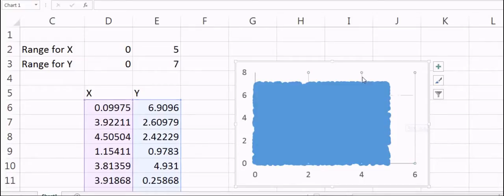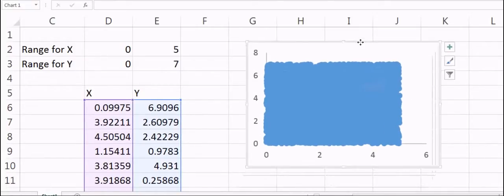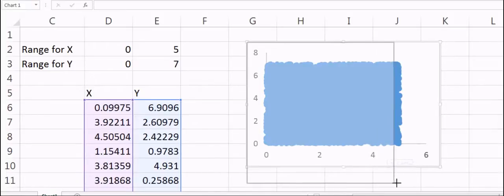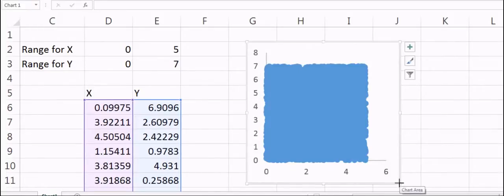Now you can see it is a rectangle which ranges from 0 to 5 on the x-axis and 0 to 7 on the y-axis, and it is filled with random points, but because we have a lot of points, everything in this rectangle is occupied.